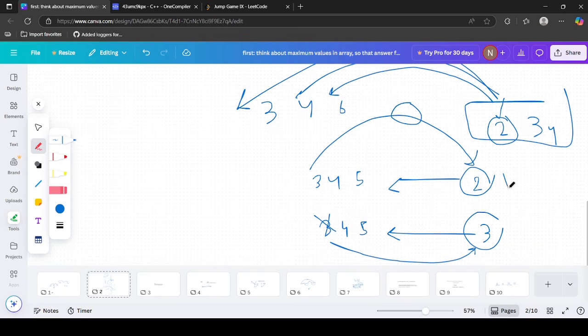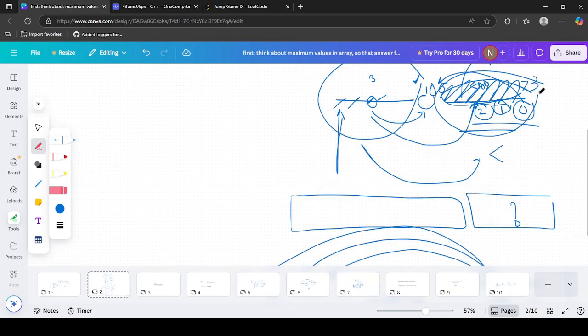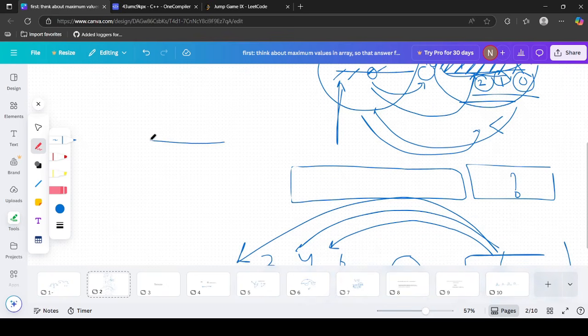So for as small an element as possible, we can find answers for as many elements as possible. Here we are only able to find for 3. Here we are only able to find for 2. So it is better to find the least element, and then we can find the answer for the remaining elements. But there can be other elements also, and again we have to do some kind of recursion to get the answer for the remaining values. Why?